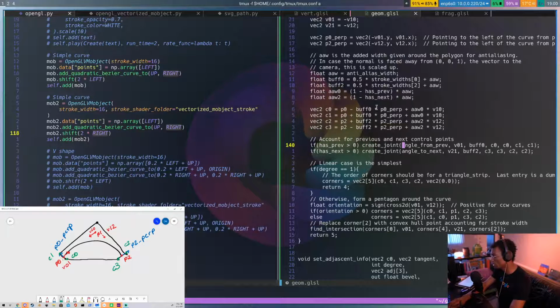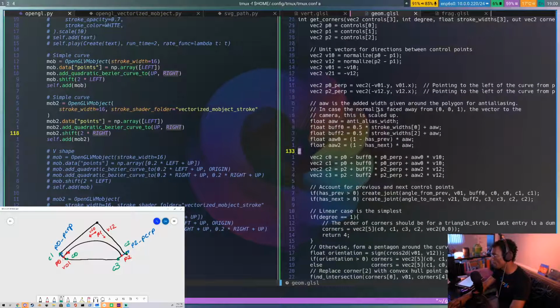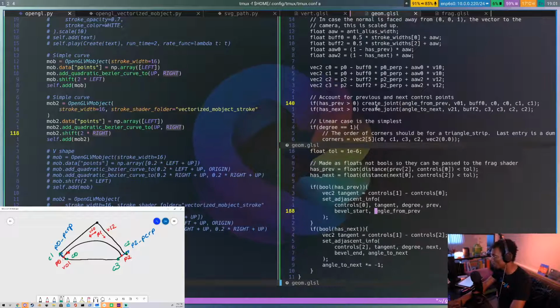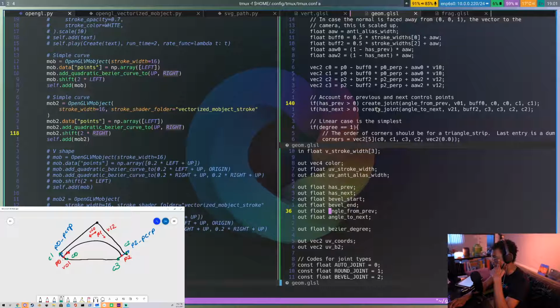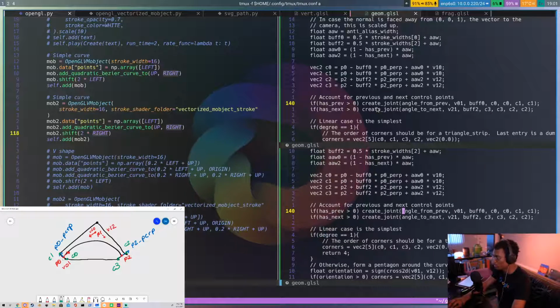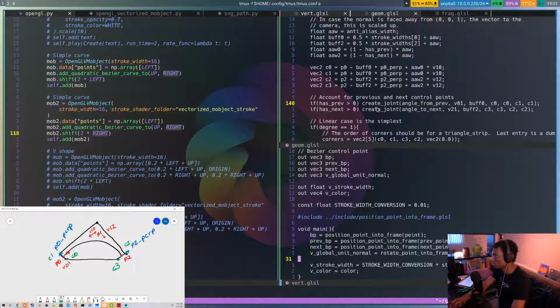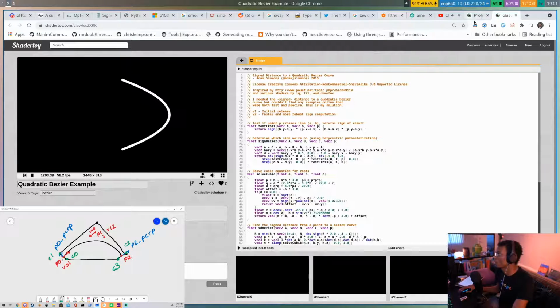I don't know what this angle is. Is there any... Maybe this is computed in the vertex shader. Vertex future proof. Let's see what that is.